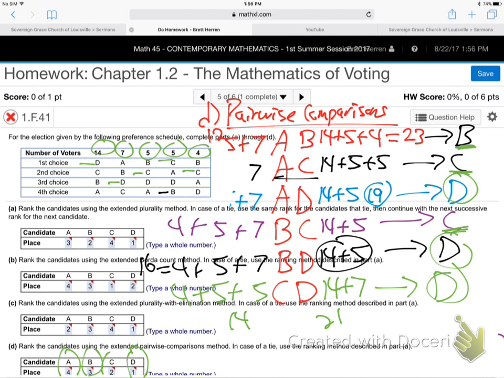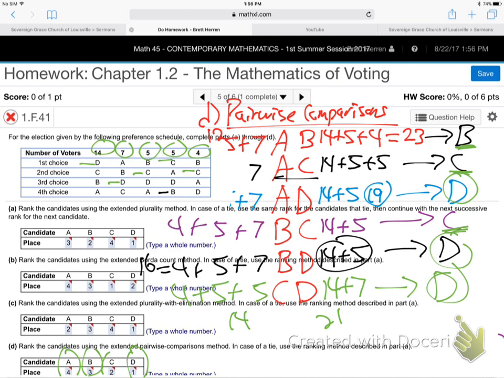Let me say it in more simple words. Look at this. If you're D, look at what just happened. D says, look, I stood up with A. Me and A stood up here and we said, who do you people prefer, just the two of us? They voted and they preferred D. Then I stood up with B. They liked me better. Then I stood up with C. They liked me better. I was preferred over every candidate in a one-to-one stand-up. So I should win. Doesn't that seem right? That's called a Condorcet candidate.